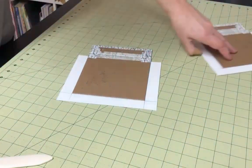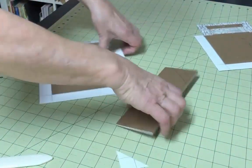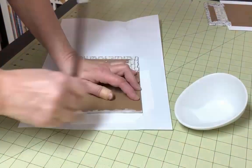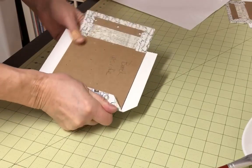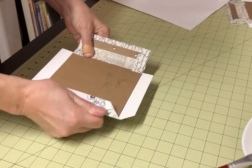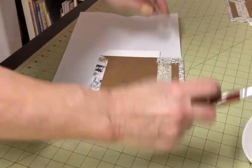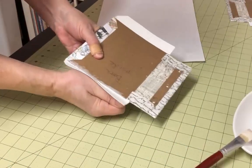The next step is to cut the corners on the cover papers, just as you did with the book cloth earlier, being sure to leave that 1/4 inch gap of paper near the corner of the bookboard. Apply glue to the long side, making sure to also apply glue to the corner bits. Fold this over, pressing it down firmly, paying special attention to covering the corners of the bookboard with the excess paper that you allowed for. Apply glue to the other two margins, folding them over and firmly pressing them down.